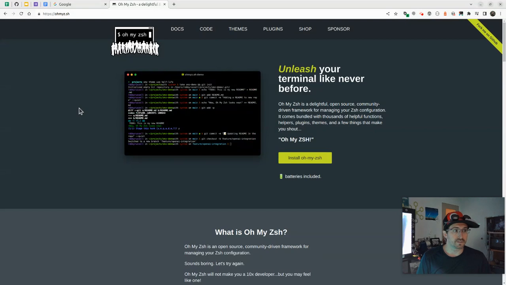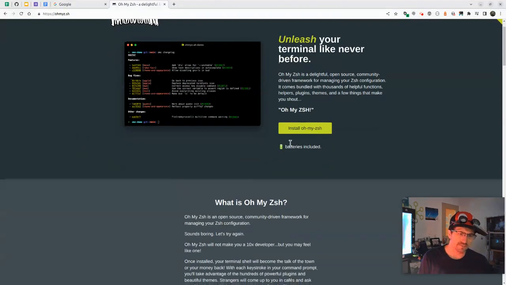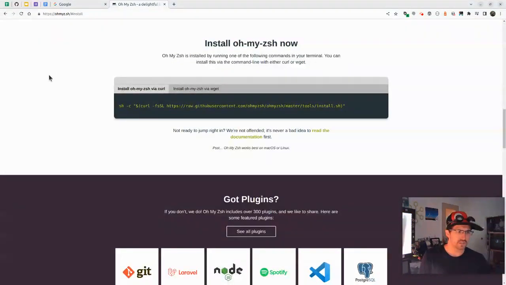Also, it will just help with your general understanding of needing to get at these layers of the stack. If you install Oh My Zsh, ohmyz.sh is the address here. It tells you how to go about installing Oh My Zsh. It'll probably give you a command like this. And if you don't have access to a terminal to run these commands, then we start to Google things like how do I install curl.